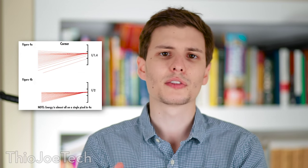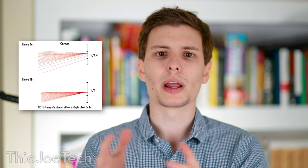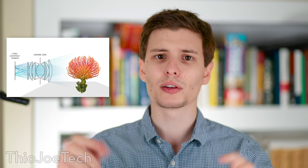What the heck is that? Basically, it's a special type of photography that lets you refocus the image after you take the photo. To understand how that works, you have to understand how a regular camera works. Basically, you have a lens and then a 2D sensor where all the light rays come onto the sensor, and the sensor just measures the color, intensity, whatever, of a single plane of focus, and then it captures that single image as a file.